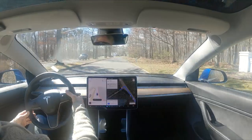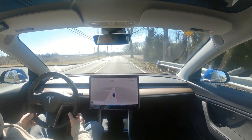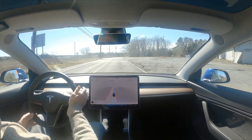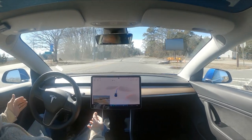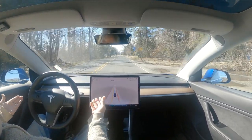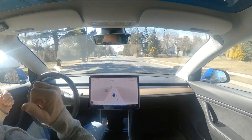That was good, and it did not make that person wait. There we are, coming up on an intersection that FSD beta hates. We're turning that way, and you can see we almost — we slowed up to 15 miles an hour. We're going straight ahead and this is a 35 miles an hour zone.